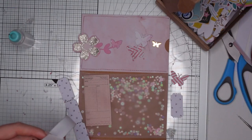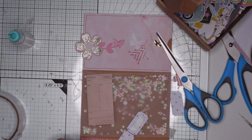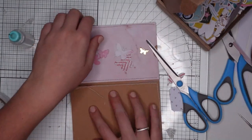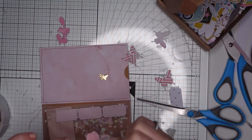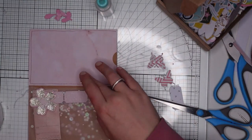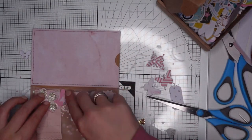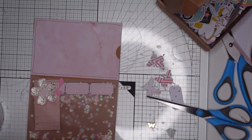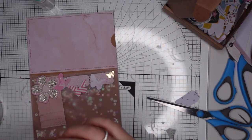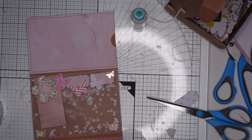What I'm using is a light pink ticket — this turned out quite pink. I did not originally set out to make a pink project, but I just kept finding pink things to add. I loved all of the pink sequins and stuff, so it turned out very peachy pink. I have some ticket die cuts — I die cut some pretty pink paper into more tickets. I also made these layered flower die cuts a while back. Everything I die cut with my Big Shot machine, which I'll link down below. I often get asked what machine I use — I simply use a Big Shot. I also found quite a bit of pink butterflies to add.